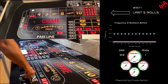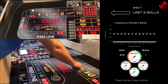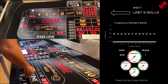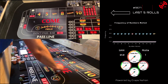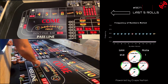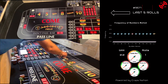So, okay, on this side I'm going to put up top, or maybe I'll just put them on this inside and outside. Let's do this. So this is going to be 2 units. Again, because the number was outside, I'm only going to play 44 inside. You get change. And here, I'm just going to go straight to quarters, which is my ultimate goal. I'm just going to start here with the 6 and the 8.